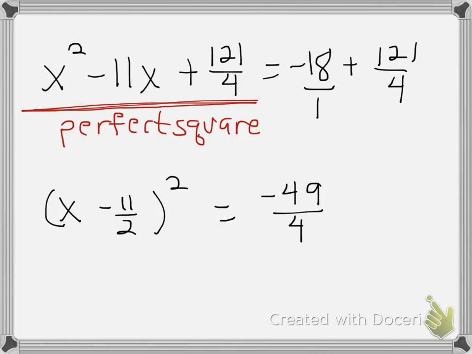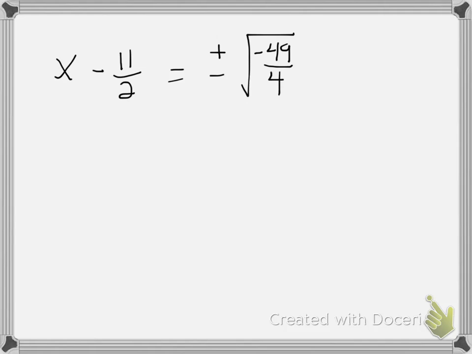Once you're in this form, now you look at this equation and realize, okay, now I have the square by itself. I need to solve for x. Go ahead and take the square root of both sides and see what happens from there. So I'm going to rewrite that, and I will end up with x minus 11 halves equals. Now when you take the square root of both sides, don't forget you get that lovely plus or minus. And it was the fraction negative 49 fourths. And then simplify your root. Always, always, always simplify your root.